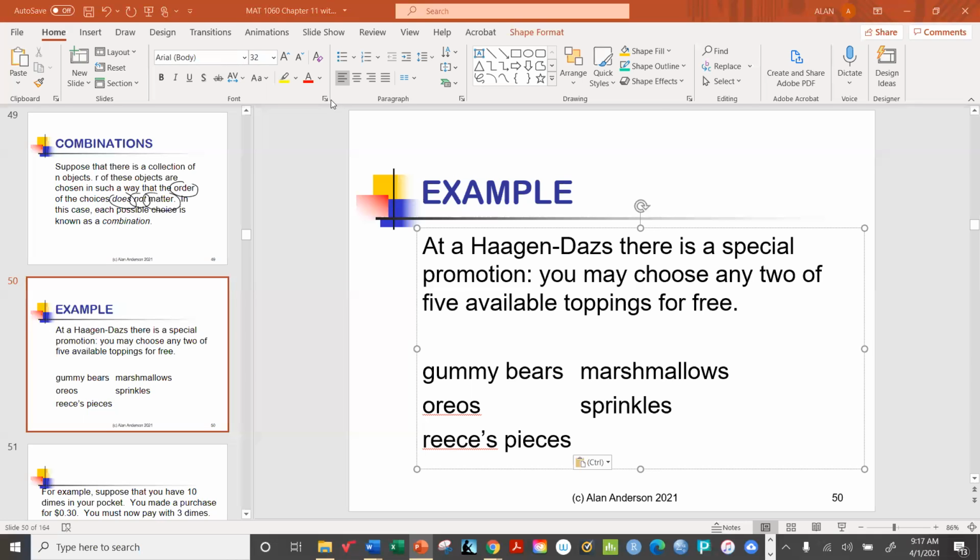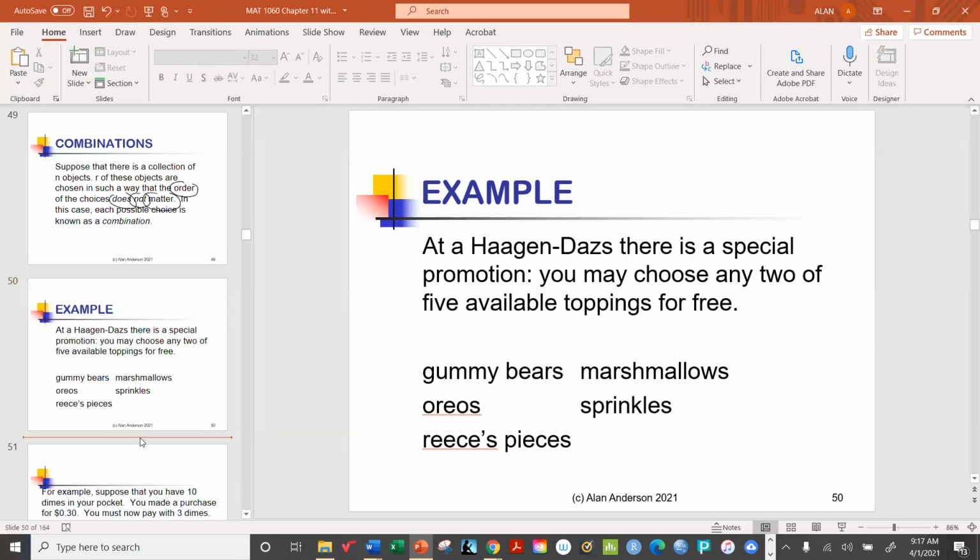But anyway, so we got the 5 toppings. Now here's the big question. Unlike the case with the horse race or the officers for that math club, does it make the slightest bit of difference what order you select your toppings? They're just going to get dumped on the top of the ice cream anyway you choose them. So I think you'll agree that each choice that you have available to you could be defined as a combination, because the order in which I select them doesn't make any difference to the taste of my ice cream.